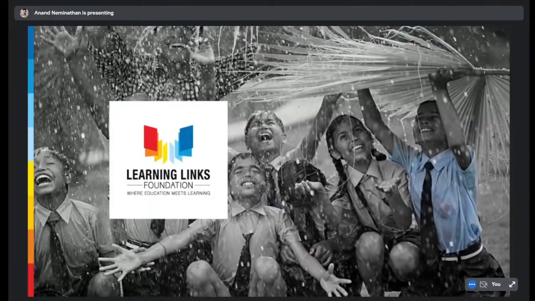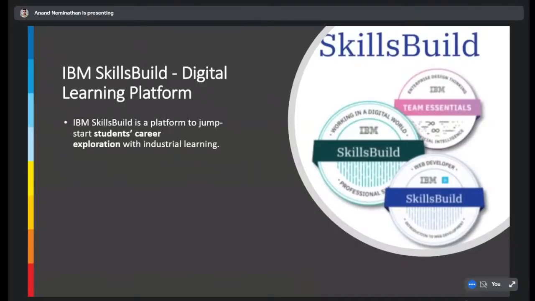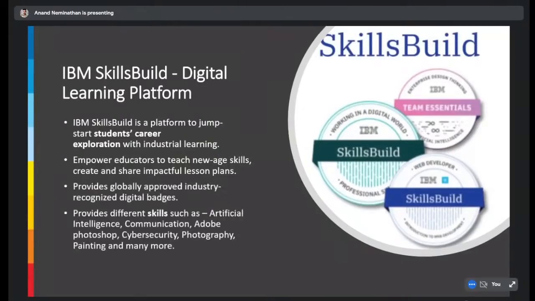Okay. So in this session we are going to have a quick intro about the IBM SkillsBuild platform, since many of the people wouldn't have registered in this platform. The IBM SkillsBuild platform is a digital self-learning platform which provides you with different types of courses, technical and non-technical, with which you can develop your skills.